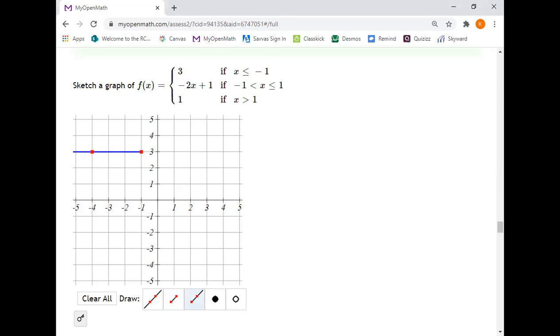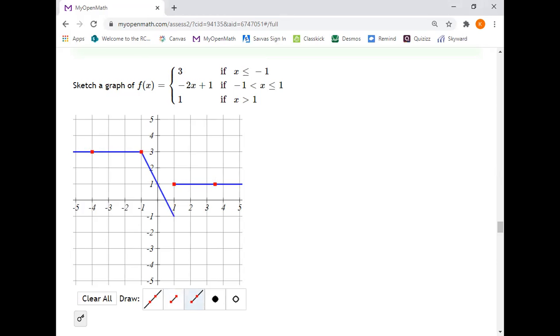And then in between here, we were connected with a line segment. We started at a point and ended at a point, which would be this tool right here. Started at a point, ended at a point. And then our last one over here, where 1 was up at 1 and forever to the right, across there, that's a ray again. Started at a point and go forever in that direction.